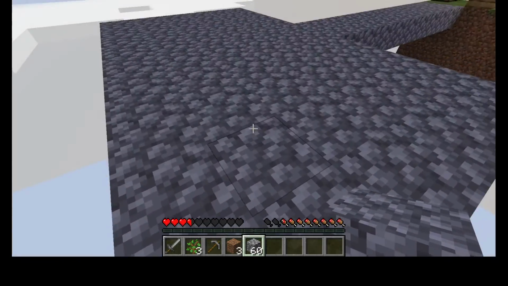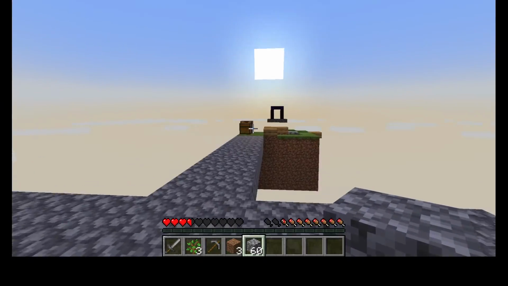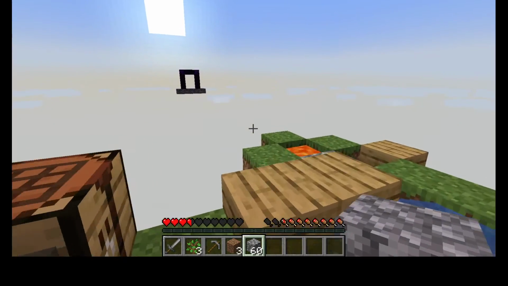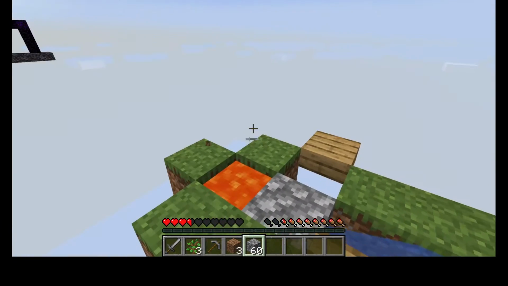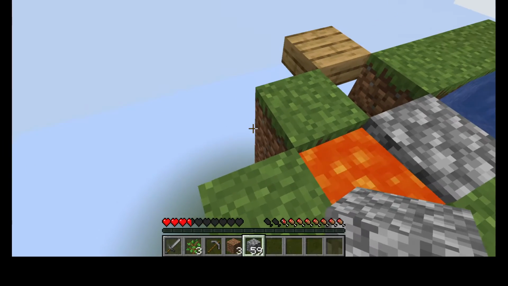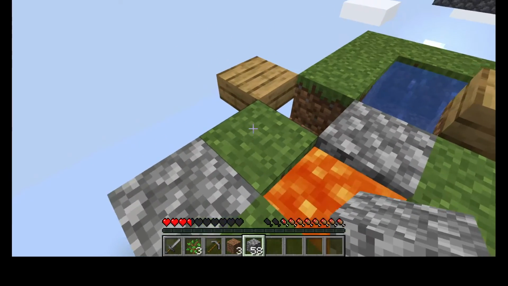Alright. Now, I gotta make... First, I want to bridge to the nether portal, like, really bad. Honestly, I don't think it's a good idea. Wait, the lava kind of twitches when you do that. It's so funny.